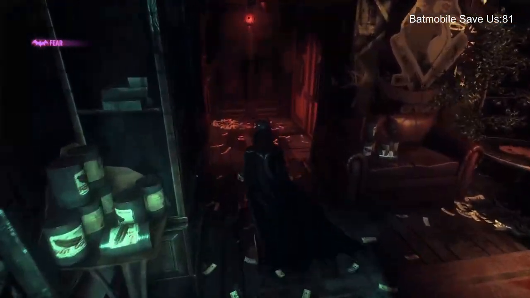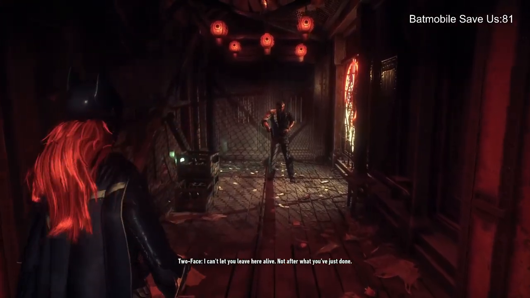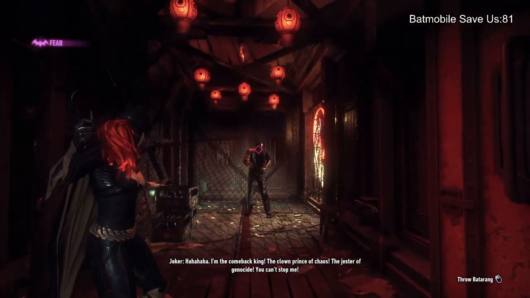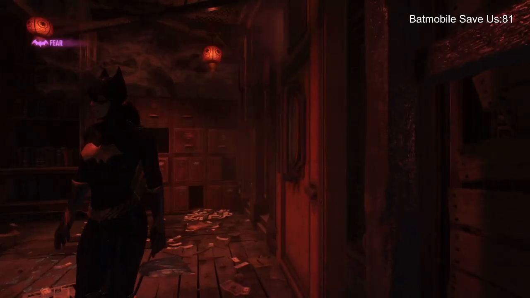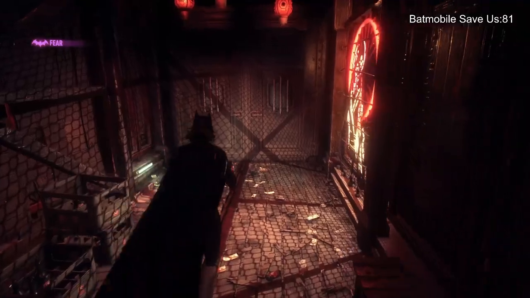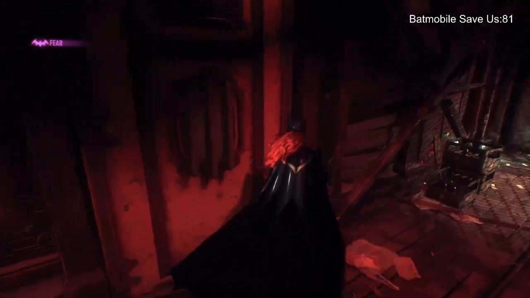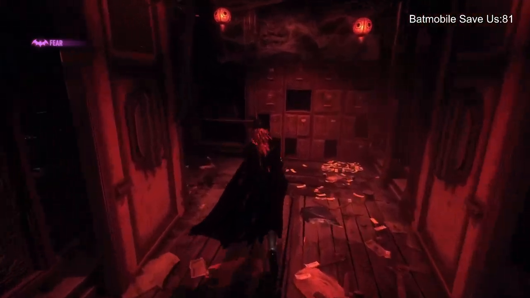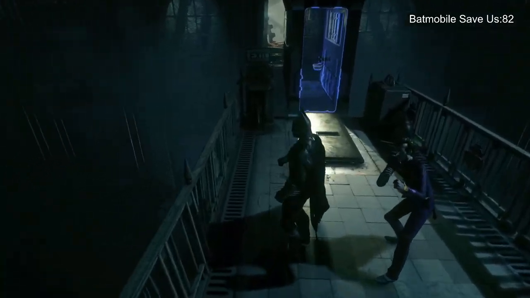Harvey. Where you at, buddy? I can't let you leave here alive. I'm the comeback king! The clown! That works. Alright, have we reached the end? We go. Wait. Hold on.